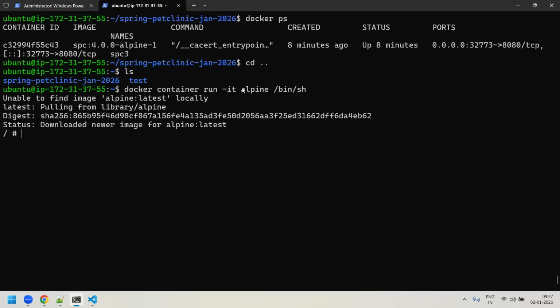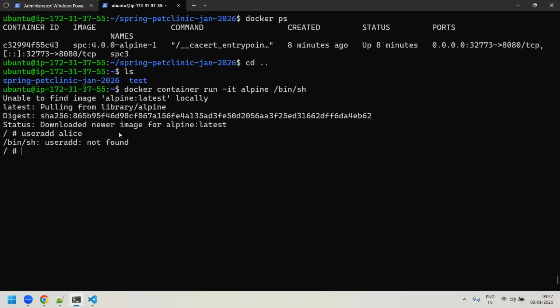Now the question is, how do I create a user account inside this Alpine image? You can create a user account by using the adduser command, or else by using the useradd command. Let's see whether you have useradd. Useradd Alice. The useradd command doesn't exist. I think you have adduser actually. So adduser is there.